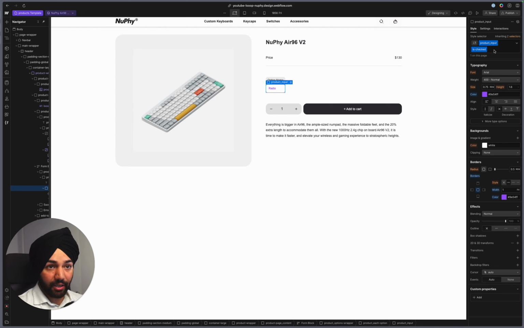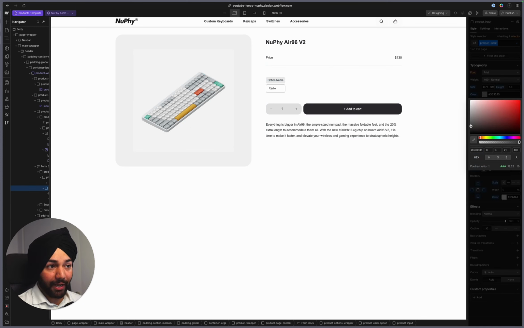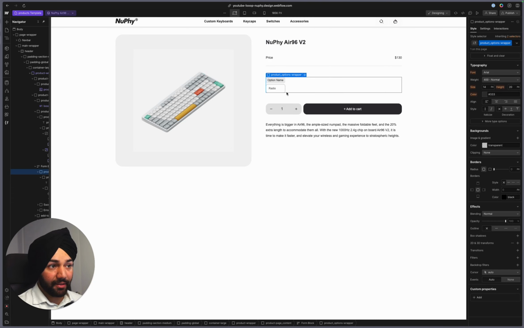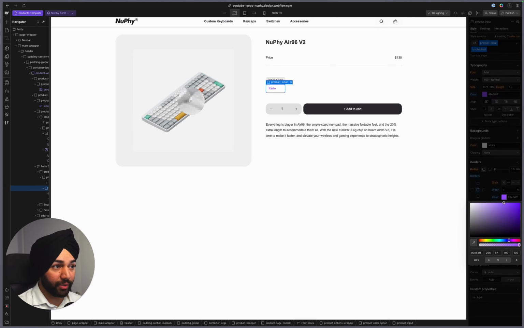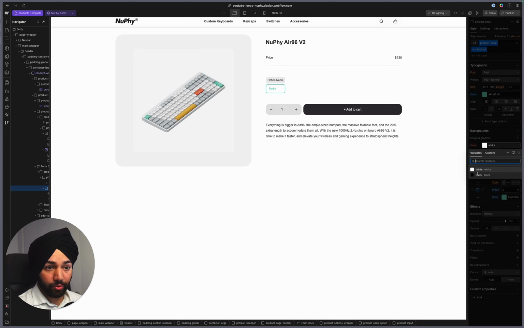So first let's get rid of this and make sure that everything looks fine. Maybe I don't want it to be black. I want it like something like this. And then when the user selects it, instead of purple, I want it to be the Nufi green color. So let's just use this keyboard to quickly select it. And then maybe I want it to have a border width of 2. And then maybe I also want this to be the same color. So let's do that. And then maybe I want the background to have some green in it.